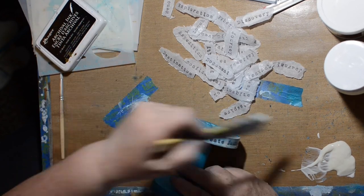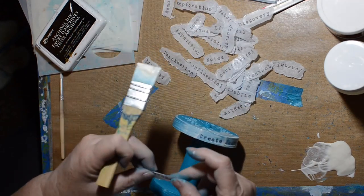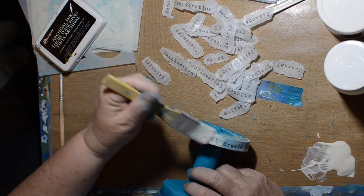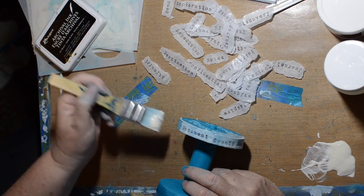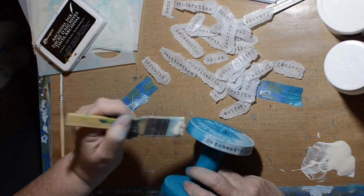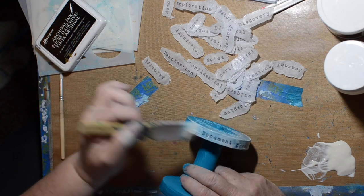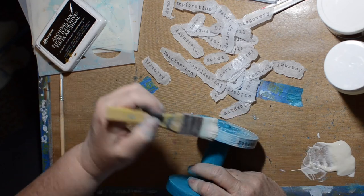But I'm just picking random words, not in any particular order or meaning. They always have like a journaling or travel or creative sort of connotation for me, and that's kind of what this Seth After set is. So I like that stamp set.